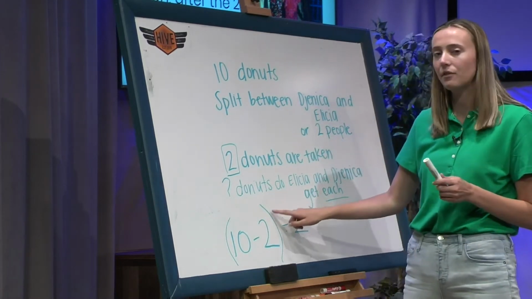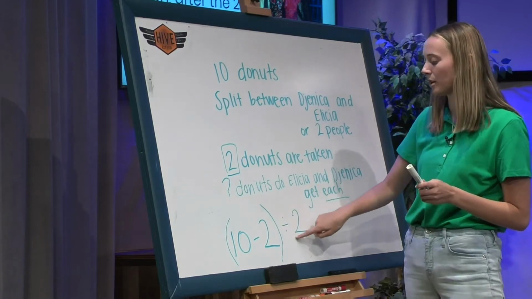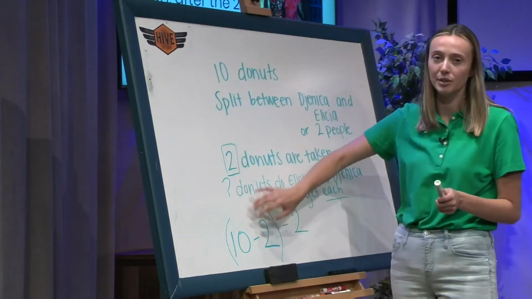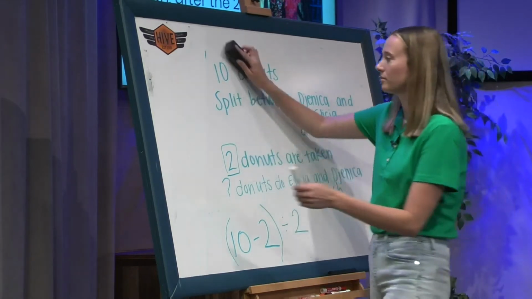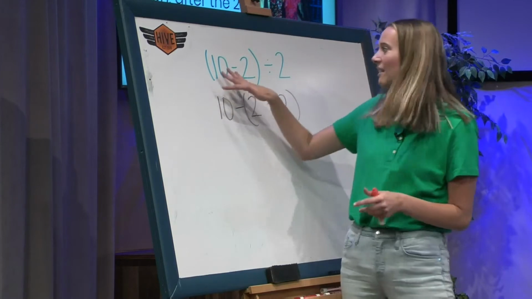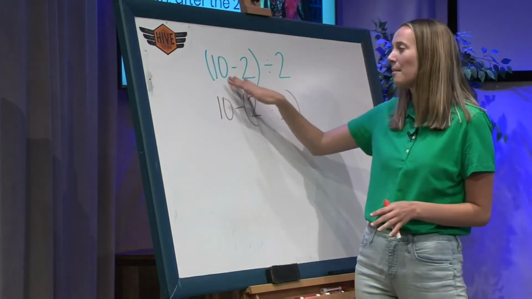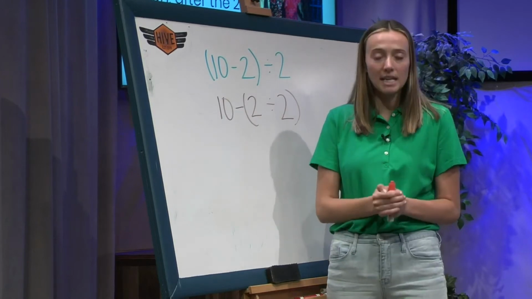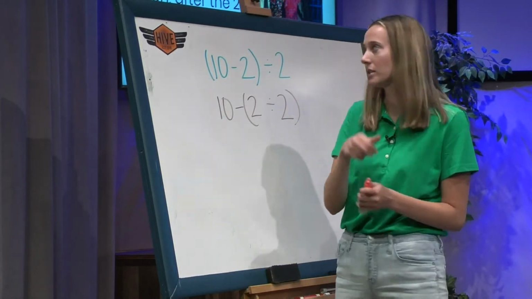Okay, let's see if we get a different answer if we put the parentheses around here. So I'm going to erase this, and I'm going to show you the difference between the two. Here is the difference between the two problems. They have the same numbers, but we have parentheses around different things. And remember, parentheses means you need to do it first.